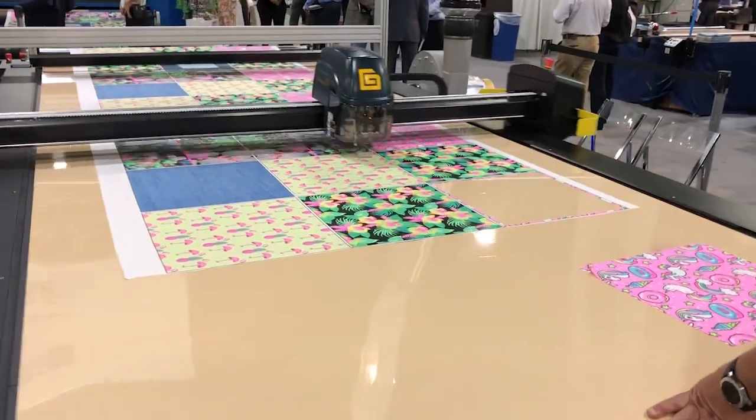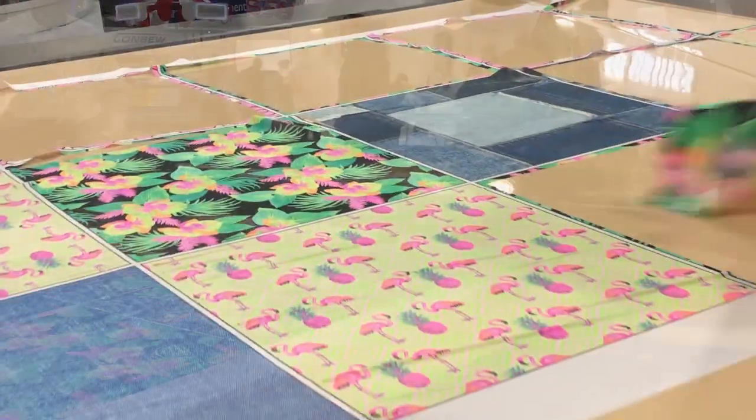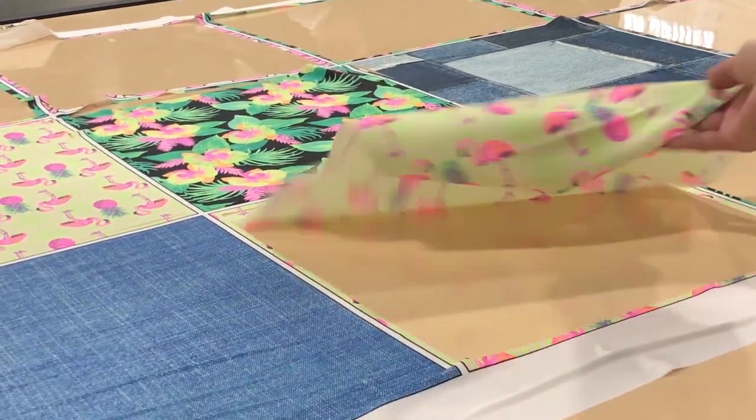Scott, you are in charge of automation at Gerber. What role does automation play in the micro factory? It really plays the central role because a micro factory is all about digital printing of textile feeds right into the whole cutting process and then after that outputs the pieces to be sewn. And all that can be done fairly automatically all the way through the process from the print to the piece. And so a lot of people hear automation — they think robots, they think replacement of jobs. What do you say to those people? I'd say automation actually improves jobs, and you see that over time through history. It lets people do higher level, higher order jobs, and quite frankly, more of the menial tasks are left to automation.